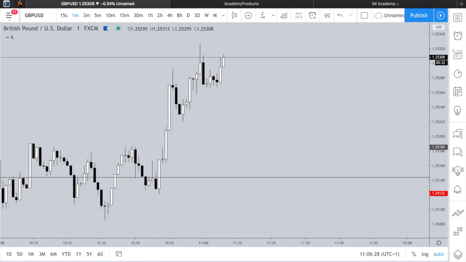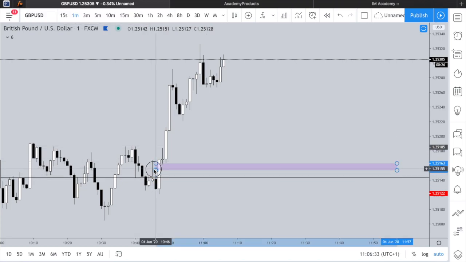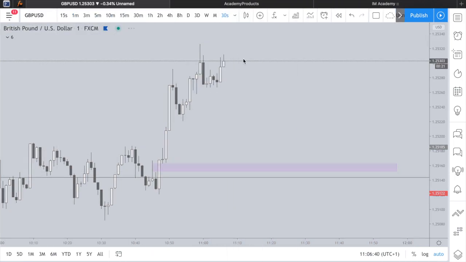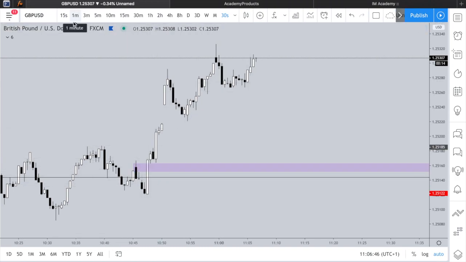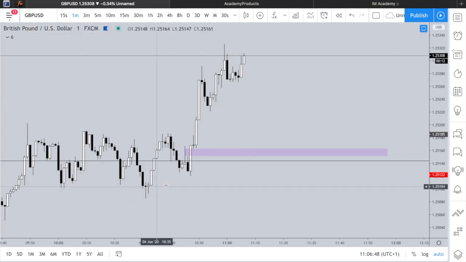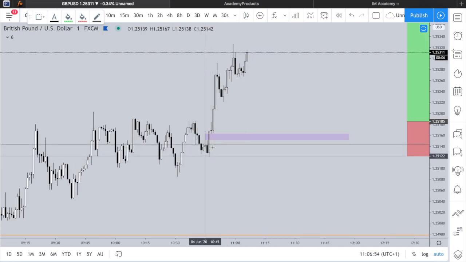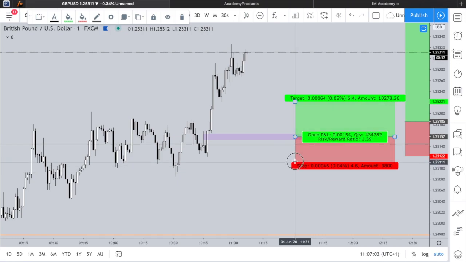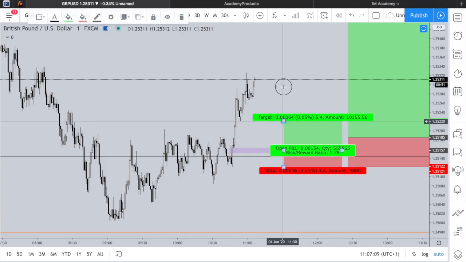First thing that stands out to me is this 1 minute imbalance over here. This 1 minute imbalance that we have right over there. Let's have a look at this on lower time frames. I haven't personally yet. Yeah, we've got that same imbalance on the 30-second time frame as well. So that's something that's really standing out to me. We can potentially take entries based on that imbalance, but more than anything else, I was looking at that punch candle over there. Okay, that punch candle over there. We can take potentially entries at that 50%, have stops right over there. 3.6 stops, so this is a little bit more aggressive entry and take profits above.